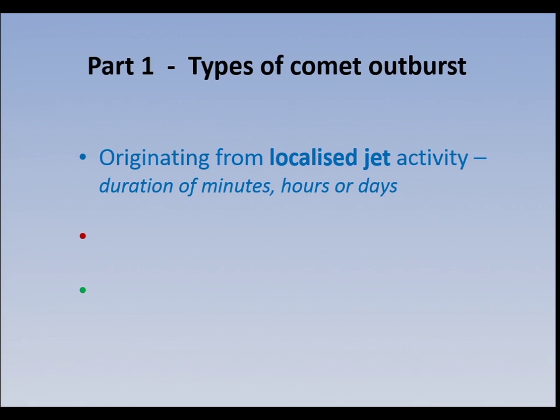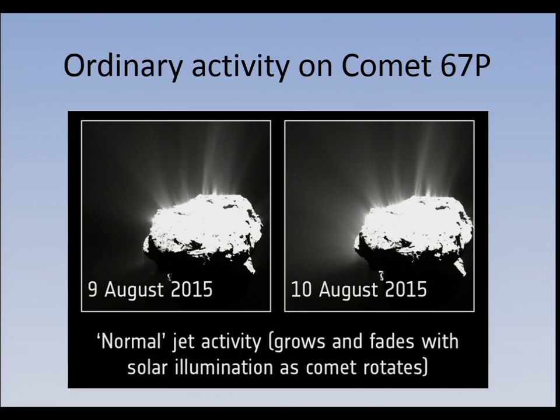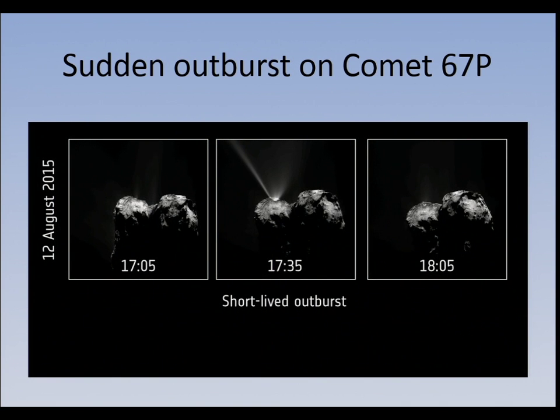Talking about types, you can think of essentially three different kinds. We know what a normally active comet is, and sometimes they talk about jets. A jet for an outburst will last potentially for days. But if you look at 67P from Rosetta, this is an example of normal activity — not a jet, not an outburst — and those pictures are taken exactly one rotation apart, so nothing has changed in about 12 hours. A jet is something which appears just for minutes.